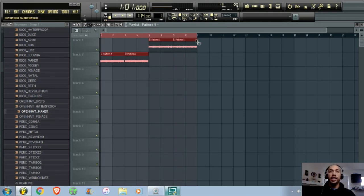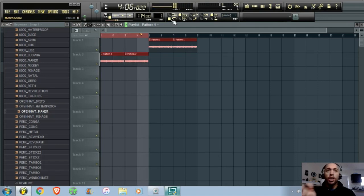Another way to check to see what's going on is using the metronome while you're doing it. So watch. It's all on beat. It's all on beat right here, exactly right with the metronome. Boom, boom, boom, boom, boom. Right? So now, let's hear it one more time.